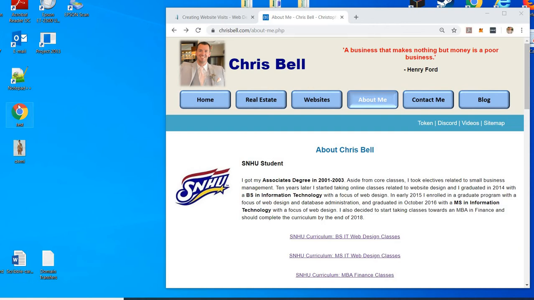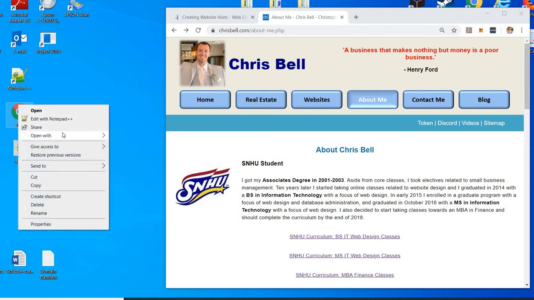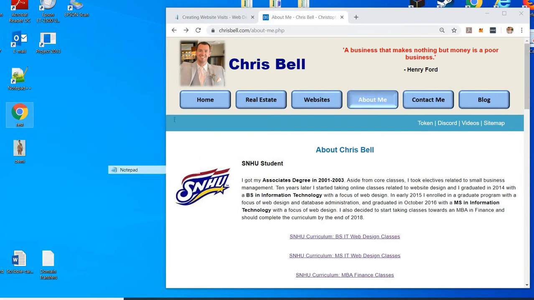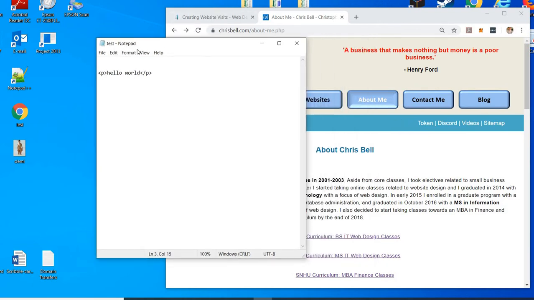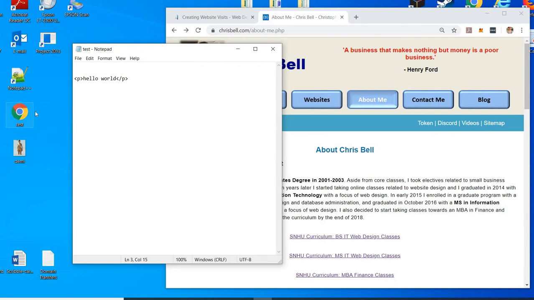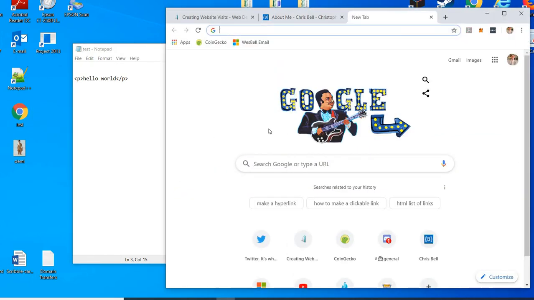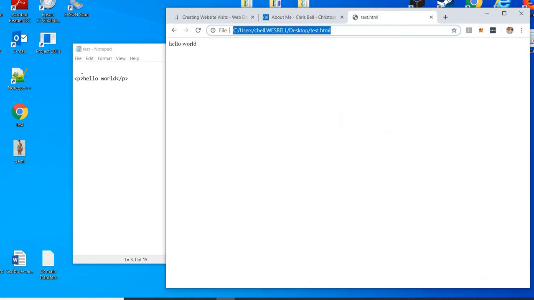I'm going to show you a couple simple things today with HTML and CSS. I created this little notepad right here with a couple things in it. Let's just go like that though. Start fresh with a paragraph, end paragraph, and let's say hello world. Control save, and what you do is you save this onto your desktop with .html. And then you open up your browser and you drag it straight in, and boom, hello world.